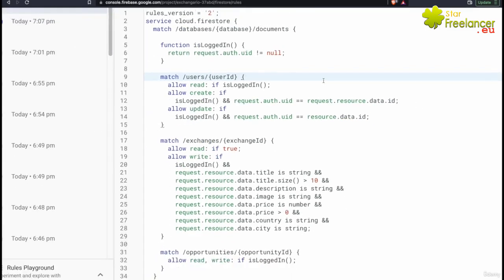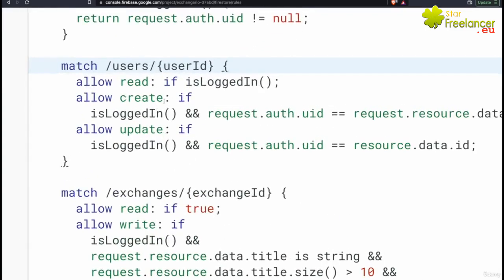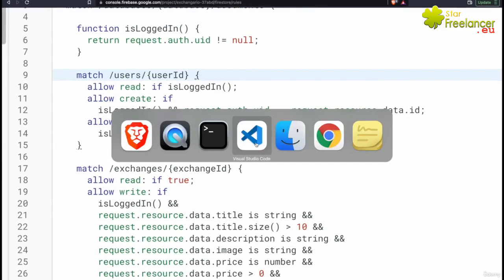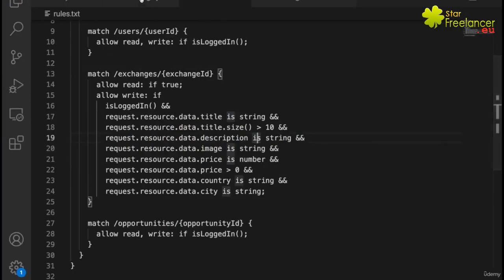Okay, so what I am saying here is, when we are creating the profile, we are registering the user, right? So when we are registering a user, we are creating the profile automatically. You can see it here, right? When I will go to, actually, don't mind this rules txt. I'm just preparing this file for you so you can copy it later. So don't worry if you don't have this file.